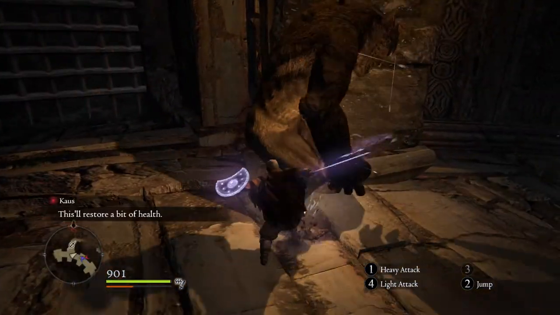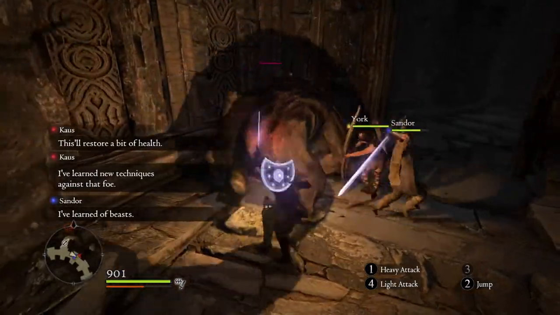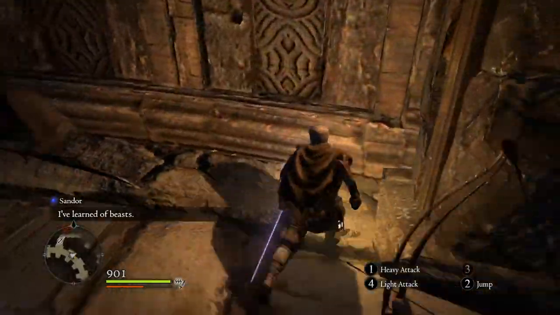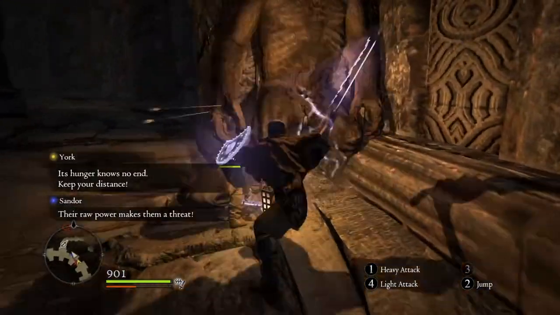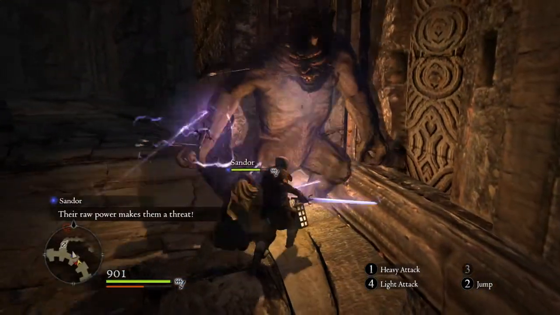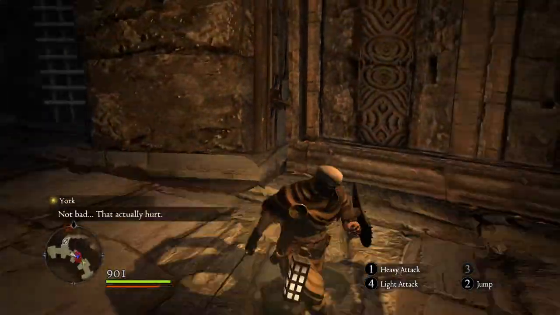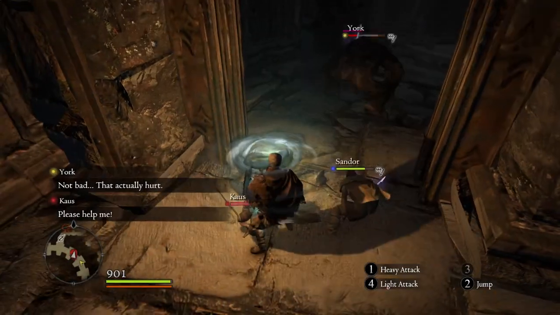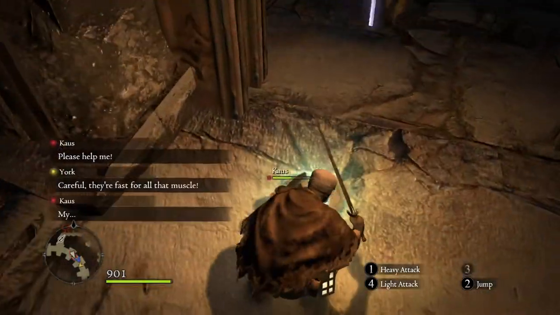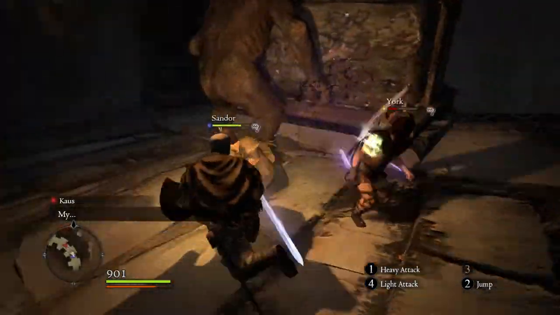You cannot run. You cannot escape. He's not even really hurting any of us. I guess my pawns are really good at dodging stuff. Got him in a quarter. How did this guy survive so long, I wonder? Oh, Kaz, no! York! Oh shit, they're actually getting hit now.